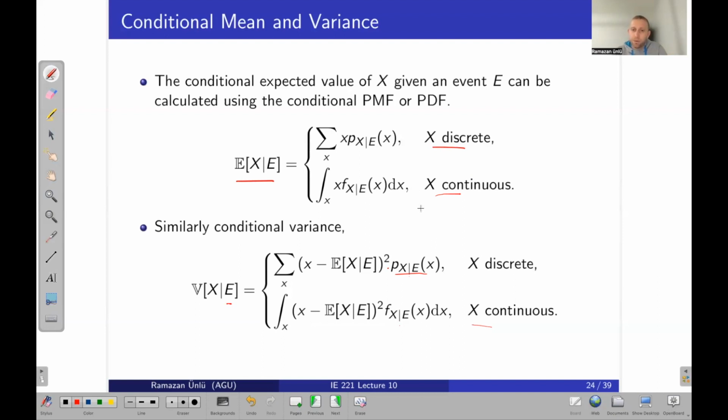Okay, so you can use these formulations to calculate the expected value and the variance of x under some given piece of information. You don't need to memorize these formulations. If you have any questions about these things in the quizzes or exams, you will be given these formulations, but just try to understand the logic.